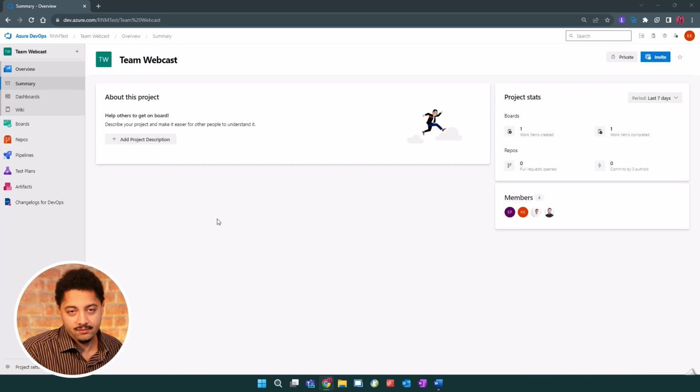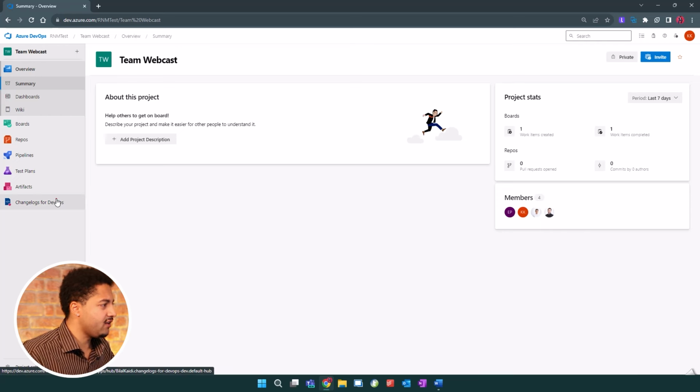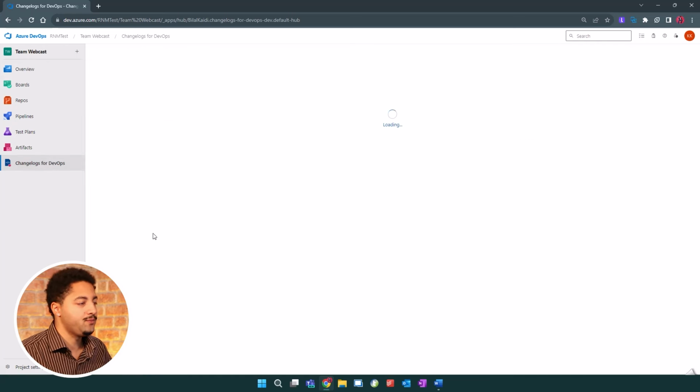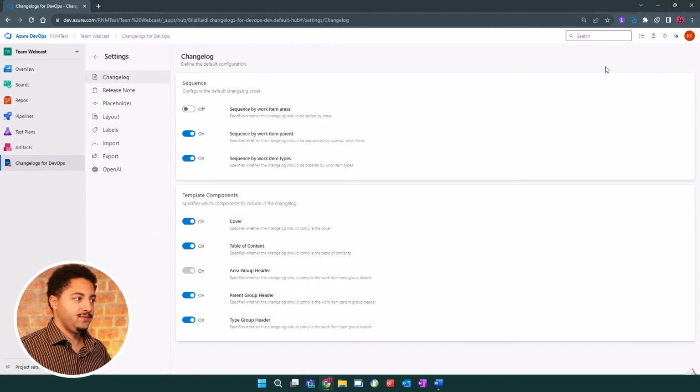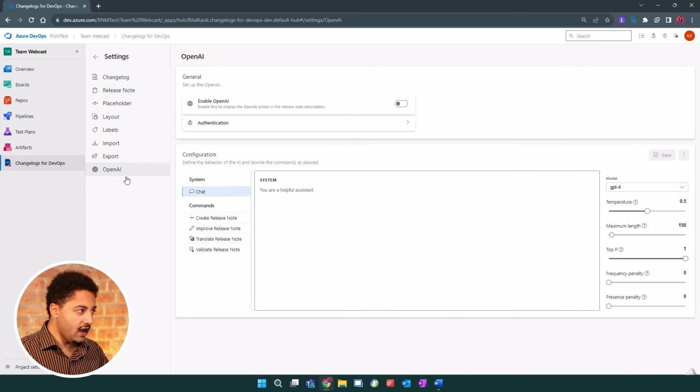So here I am in my DevOps platform, as I always am, and I'll navigate to the Release Notes for DevOps section and into the settings. In these settings, we have the OpenAI area. As soon as my subscription is at that point, I can enable the OpenAI feature on top here.